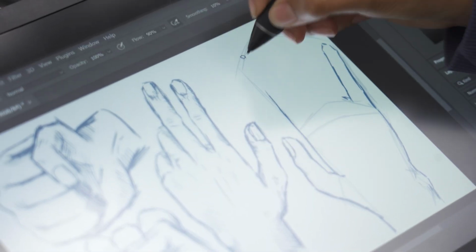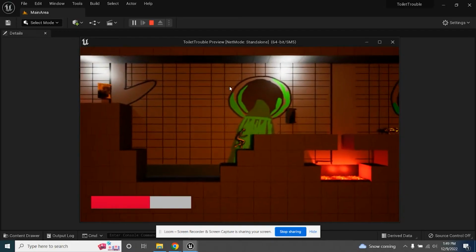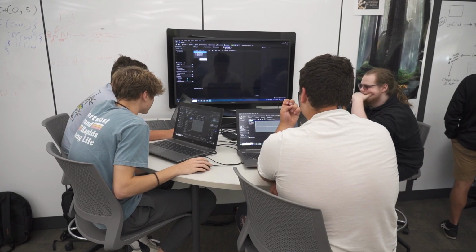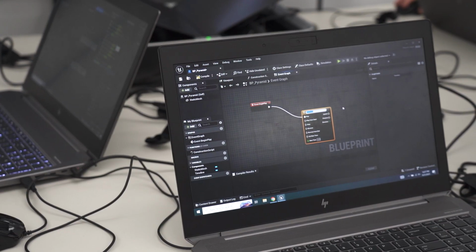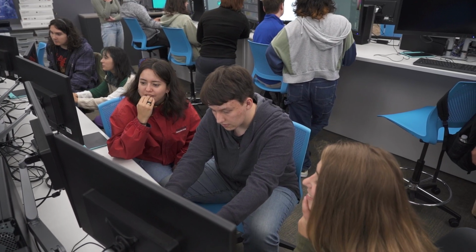I was really interested in the art side of it. 3D animation sounded really cool to me. I've always loved gaming, so now I get to design and create games of my own. In this program, students learn all the fundamentals of computer programming, including languages, designer user interfaces, and quality user experiences.